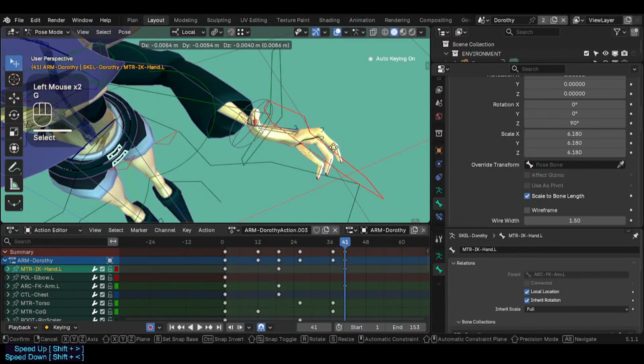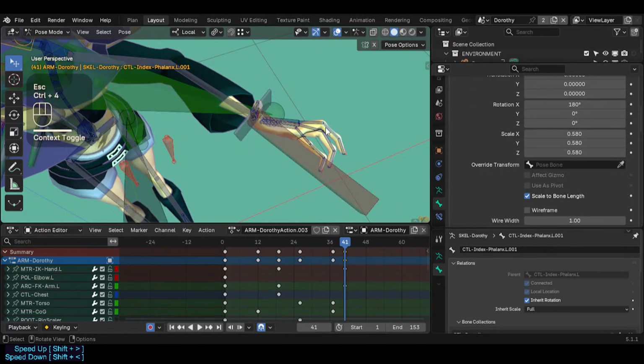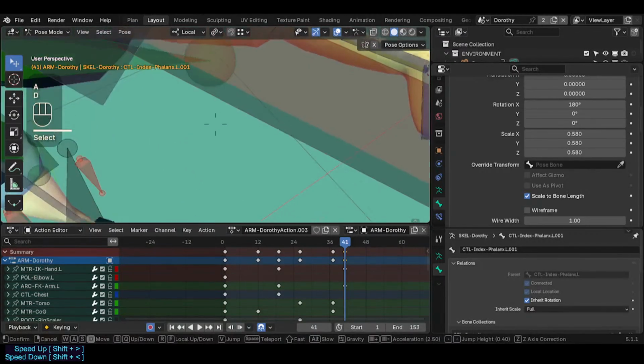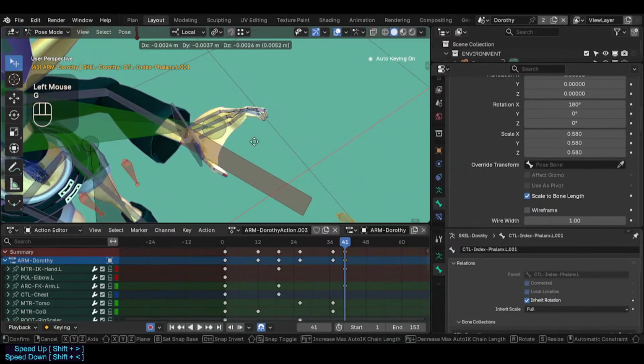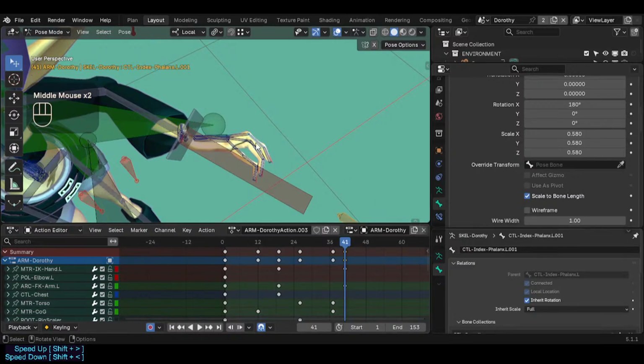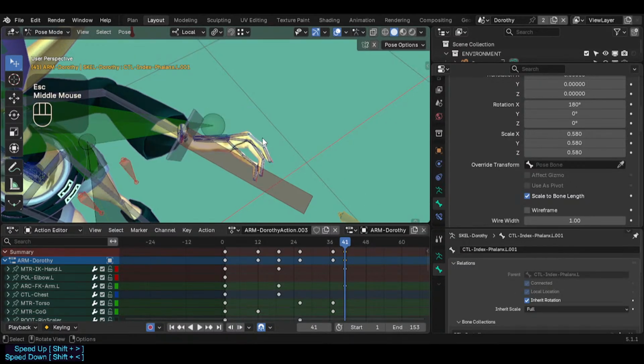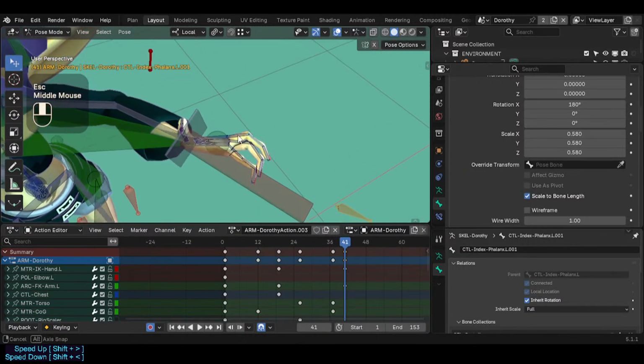But we can decide in this chain here which will be IK and FK. And the system turned even better in Blender 5.2.0 alpha. What's happening here? It's nuts.